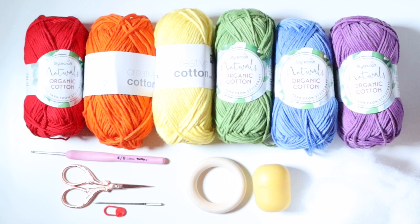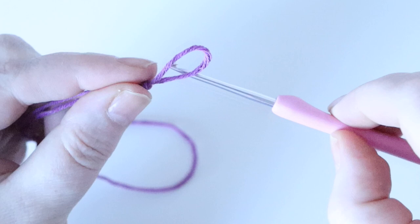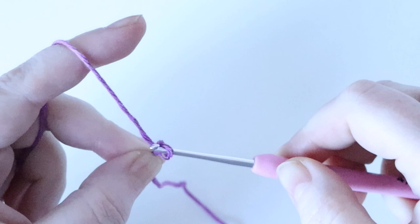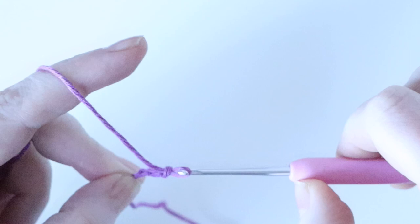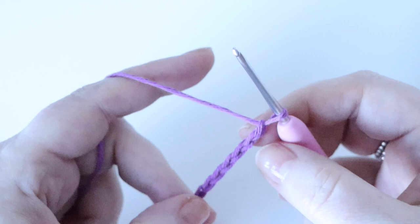So to begin making your rainbow, you want to make yourself a slip knot, and just pop your hook in, pulling on your working yarn to tighten your knot onto your hook. We're going to begin by chaining 8. So you're going to yarn over and pull through a total of 8 times. So that's 1, 2, 3, 4, 5, 6, 7 and 8.